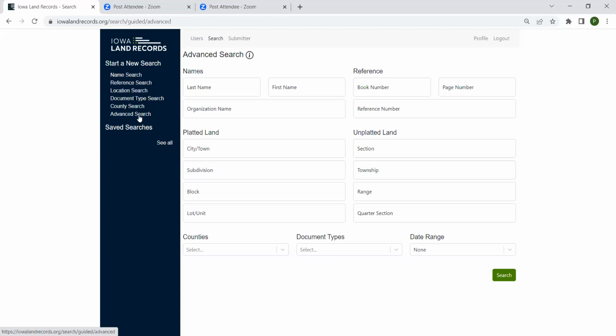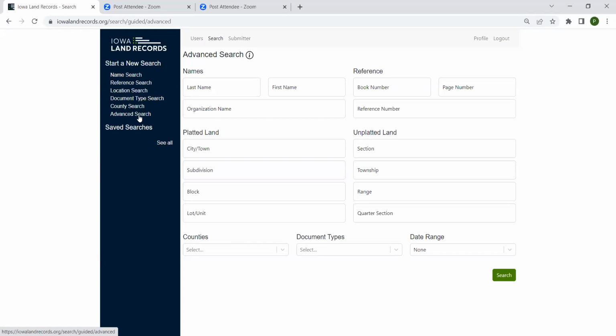The two general tips that I have for successful searches in Iowa land records is, one, please understand that the search engine is built to find the exact match of what you enter as your search criteria. So if you enter a lot of search criteria with complicated combinations, that could make your search more complex and perhaps less successful than if you tried a simpler approach.